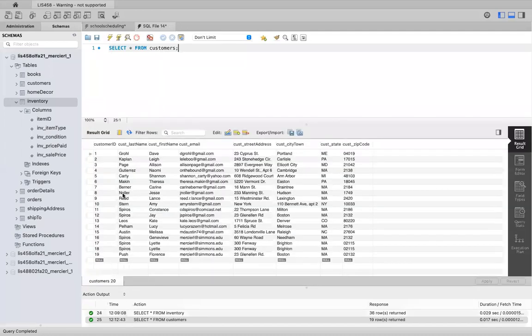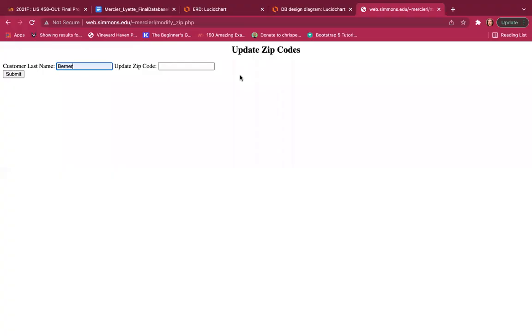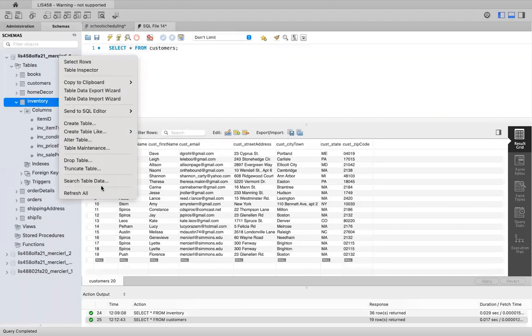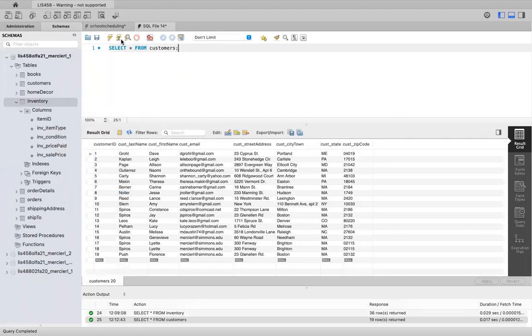So as you can see, Burner right now, her zip code is listed as 2184. So we're going to fix that by putting in 02184. Submitting that, 1 record modified. We'll go over here and check it. This is useful to do in an HTML form because that way anyone who was working for the store who didn't have direct access to MySQL in the database could just go through, fill out the form. And as you can see, it has been updated to 02184.